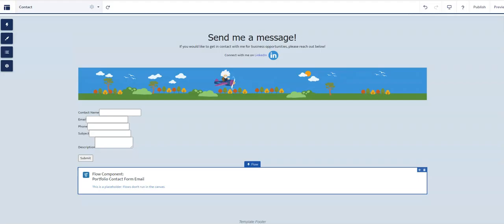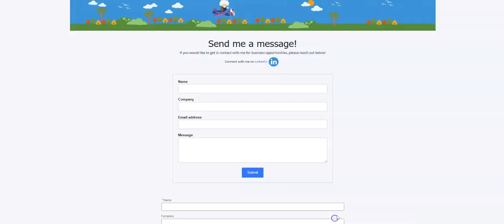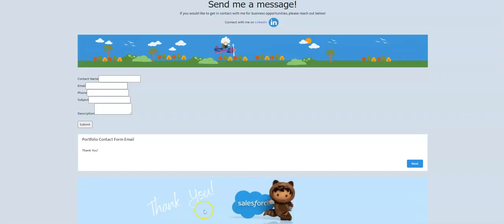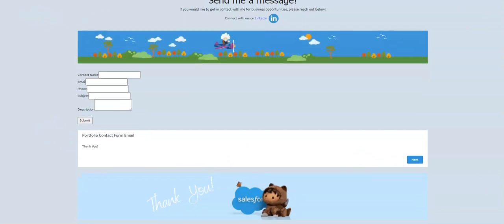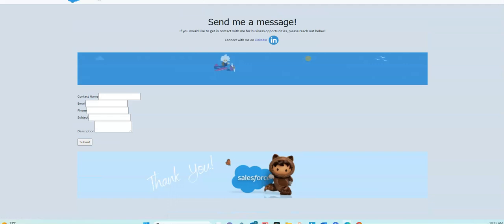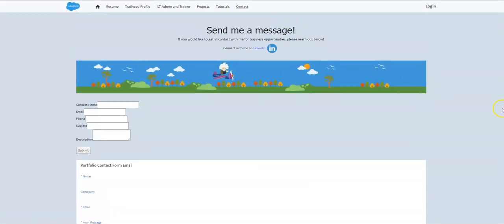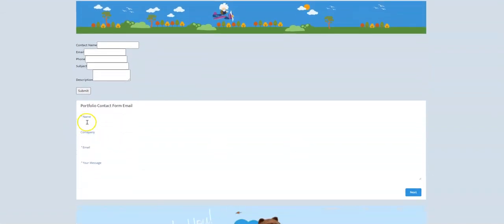So when you look at it, let's see if we can get back over. It looks like this. Let me see if I can refresh that. So you can see that the fields are here, but in order to get to them, you have to actually click on it to make the field show up. And I thought, the design of this doesn't work very well because you're searching for the fields, and I didn't like it, so I didn't get that far.